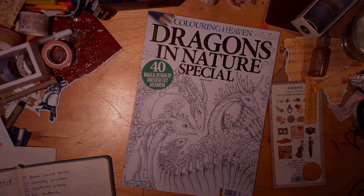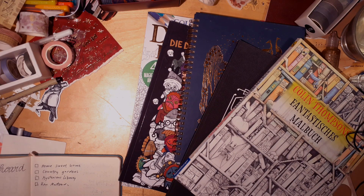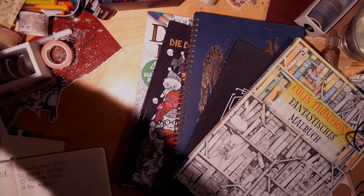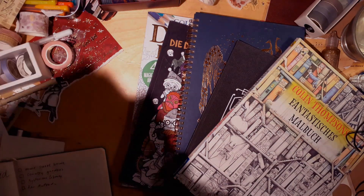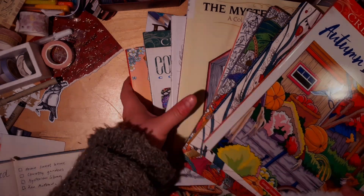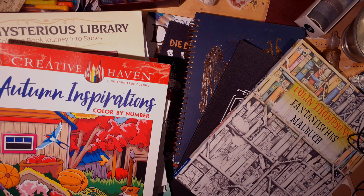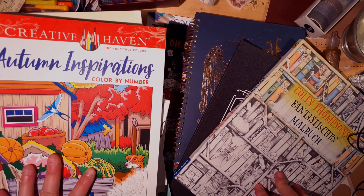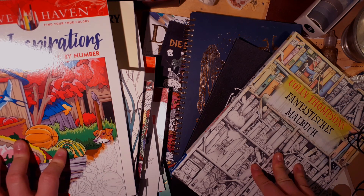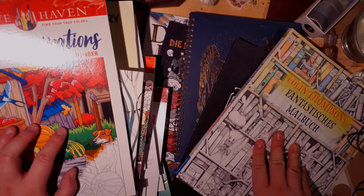So from my old stack, out of about a hundred books, only five haven't been colored in — plus this new stack from my wild December purchases. I have a bit of work cut out for me this spring. Hopefully I can get down to zero uncolored books, but five would be okay too. That's my color-your-hoard list! Let me know if you want me to prioritize any of these — I'm not sure I'll listen, because I'm bad at forcing myself to do things, but I'd love to hear anyway.